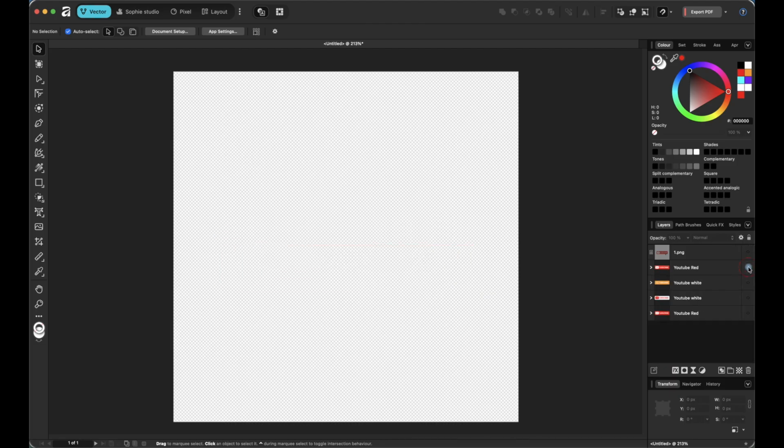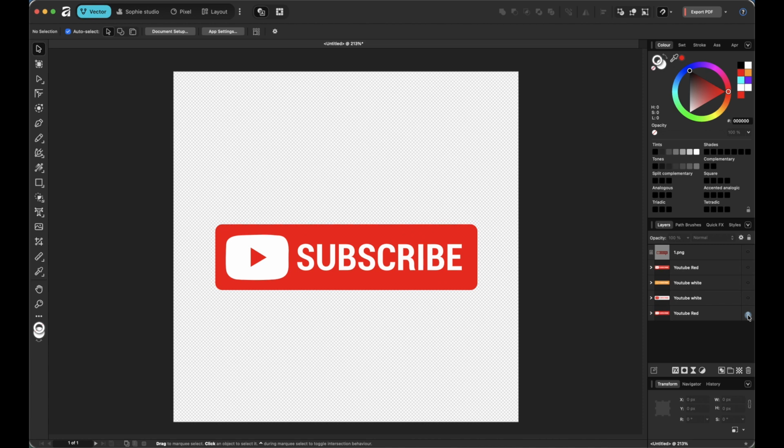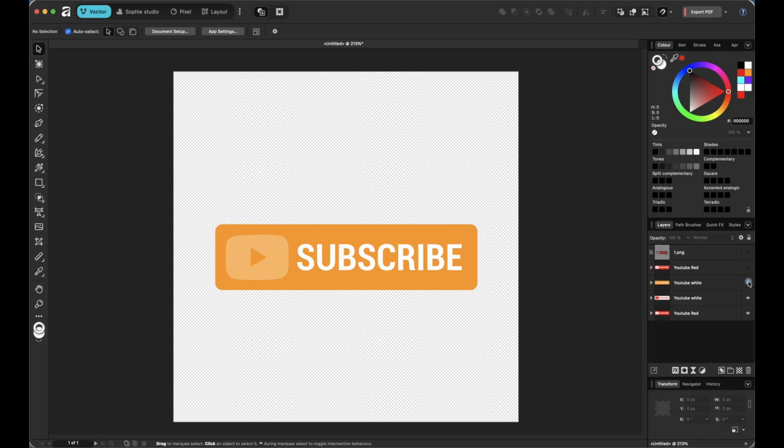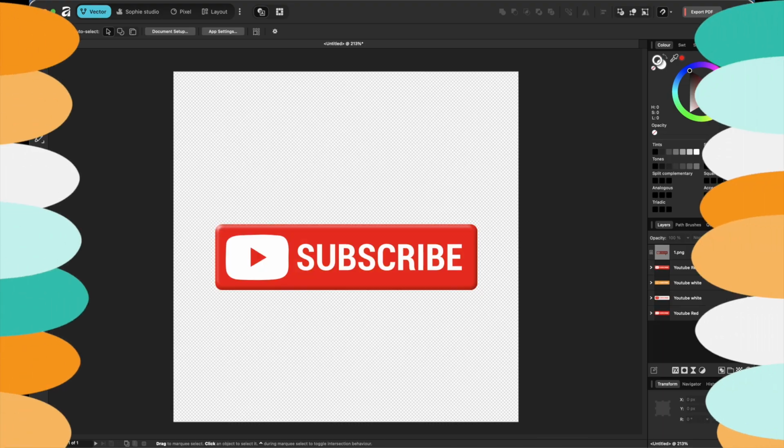And as you can see now, we've got 4 buttons, which we've got, you know, the red original one, we've got the animated inverted, we've got the branded one, and also the 3D button. And just like that, you now have the skills to create a subscribe button, and even one that matches your brand.